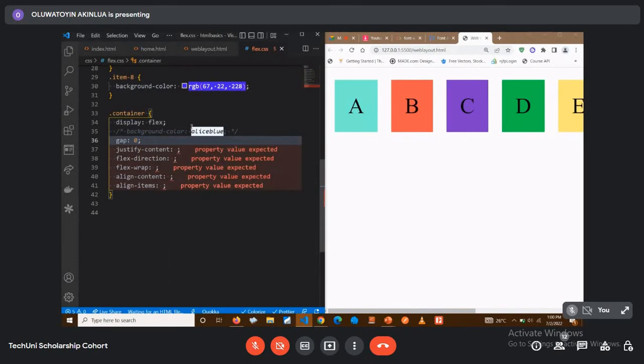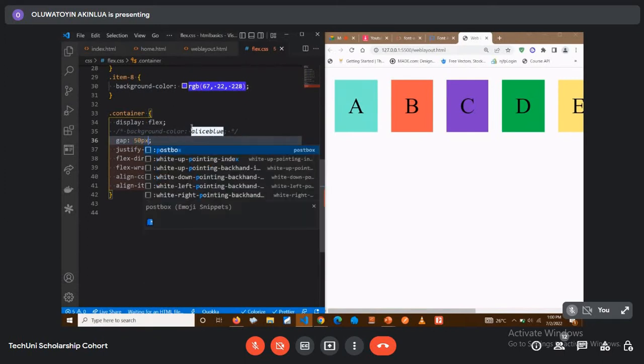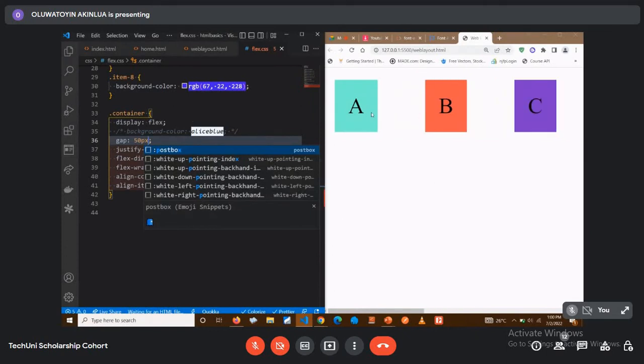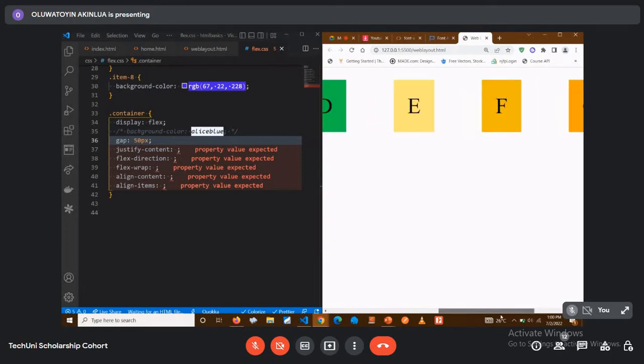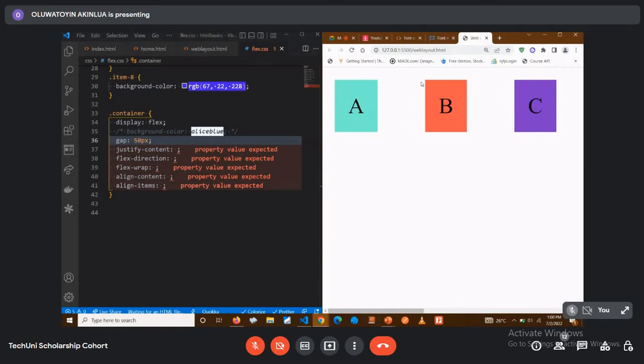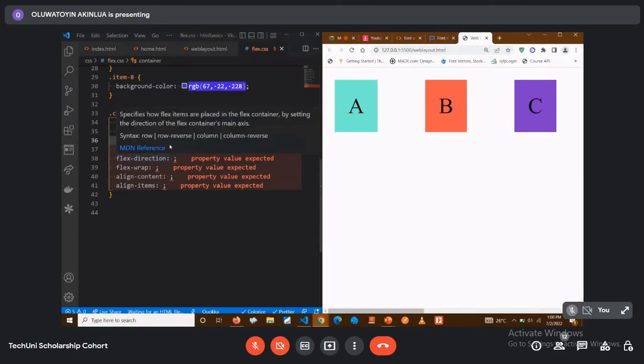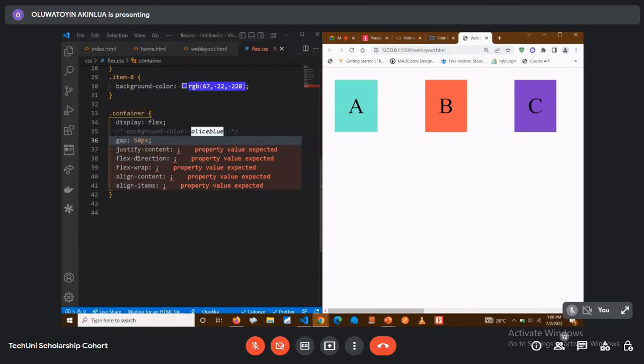Of course, the default is 0. If I make it 50 pixel, as you can see that the gap now is wider. So the first thing that display flex will do is to make everything come into one line just like this. Then you can now start to style it with the rest of the properties that I wrote from line 36 to 41.